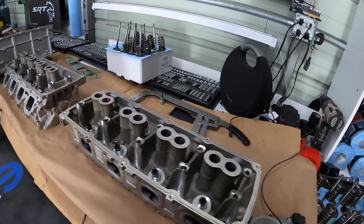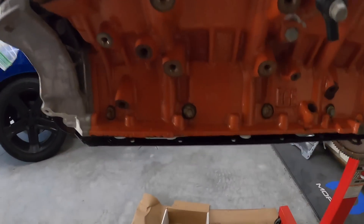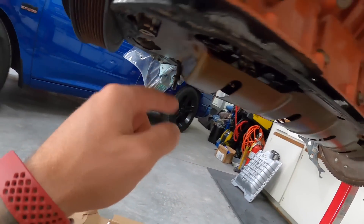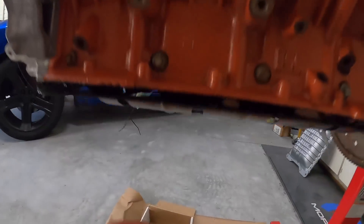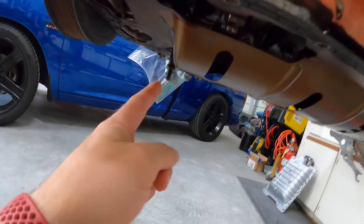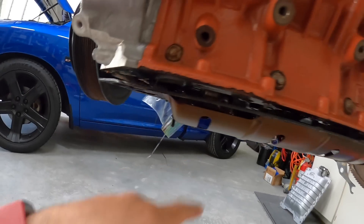Quick recap: we've got the heads here completely dismantled, cleaned them all out, put all the valves out, and I've got new valve seals to go in. Right now I'm finishing getting off our gasket — I have to remove this stud in the front because we're changing this to a rear sump, and that stud will hit the front of our pan, so I've got to change it back to a bolt.